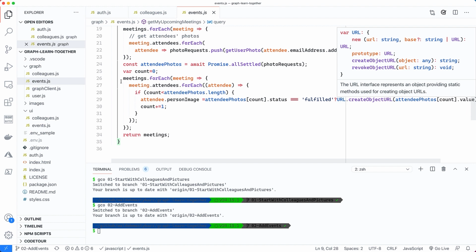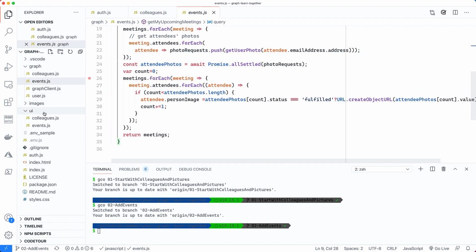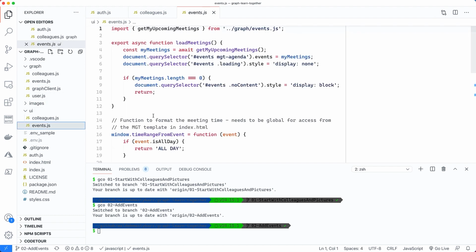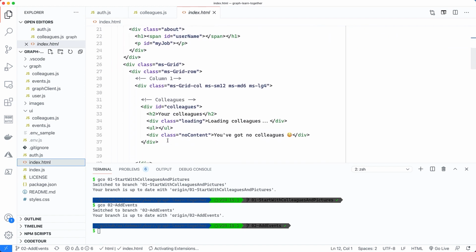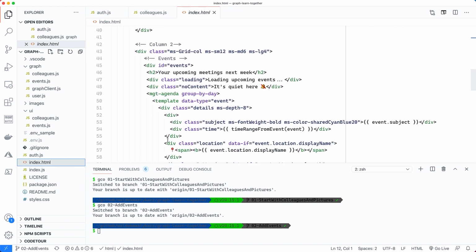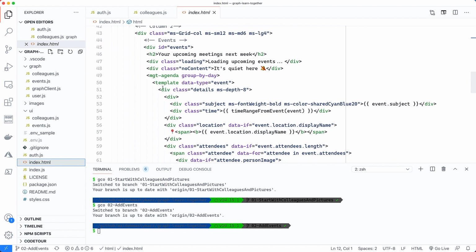And the cool thing is, because we use MGT, Microsoft Graph Toolkit, we can really easily show them on a page. So do we do it here too? Right. So here in the UI, I think actually we don't use MGT here, do we? We do. That was a little trick. Yes, exactly.